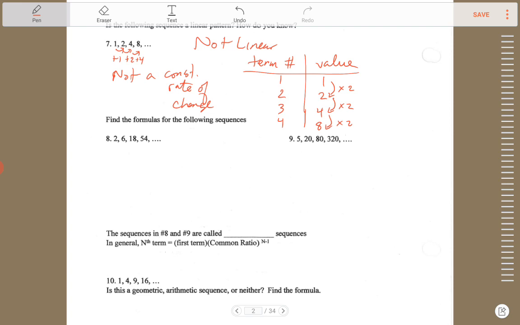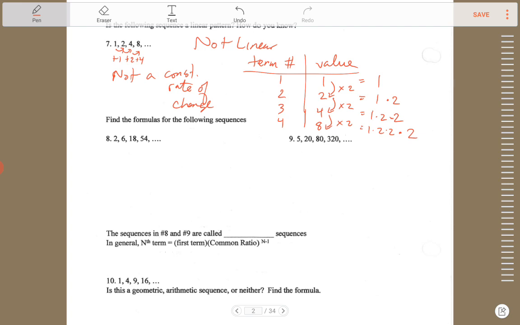In essence, what you're doing is repeated multiplication. So this is actually just the value of 1, but then you take that 1 and multiply it by 2. You take that value, 1 times 2, and multiply it by 2. You take that value, 1 times 2 times 2, and multiply it by 2. See that? You get repeated multiplication.